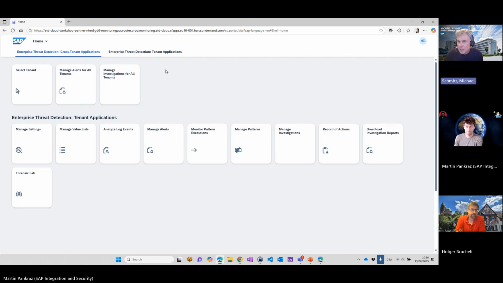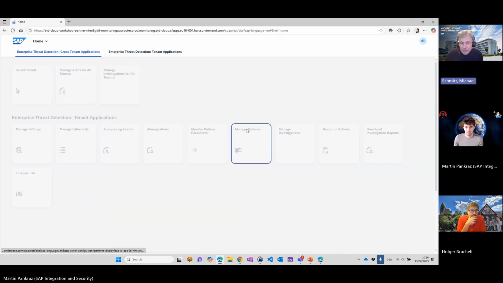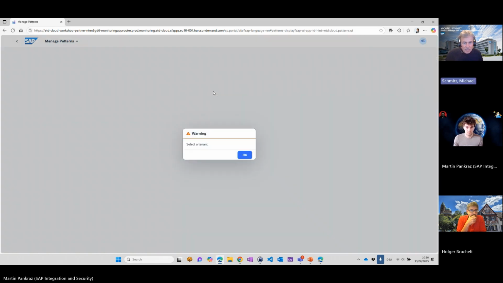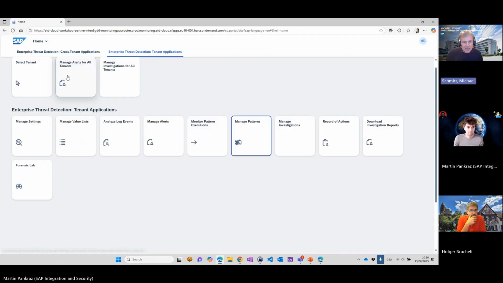There are some functionalities for doing additional use cases, deep dive analysis and other things. We don't show them today. If there is interest, we will give information on how to contact us later. Here, I just want to go to the Manage Patterns tile, which is there in the middle.